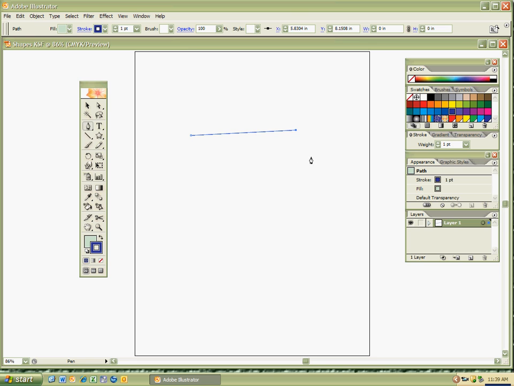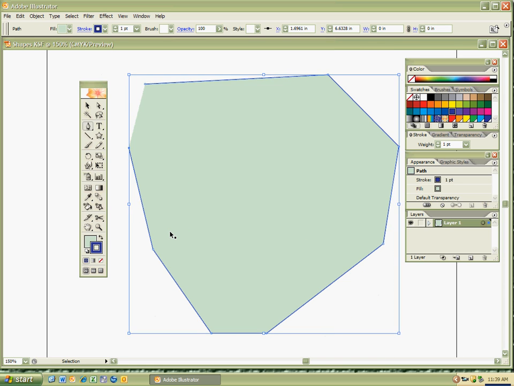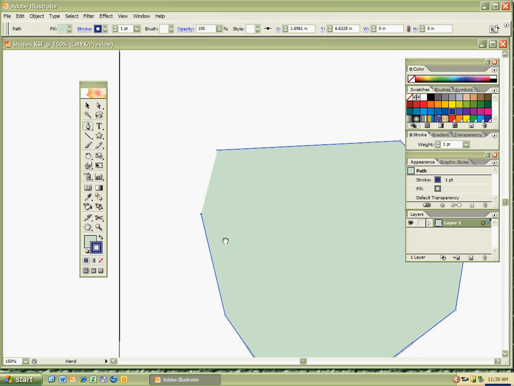Now I'm gonna go ahead and continue on. I have a fill, so things are about to change. Wait for it, wait for it. There we go. There's my fill. And I'm drawing my shape. There we go. And then what's really important, I'm gonna zoom in. Watch what happens when we make our complete shape.